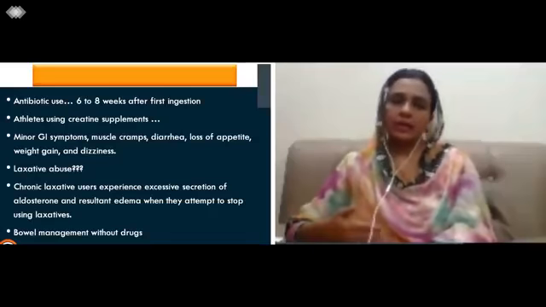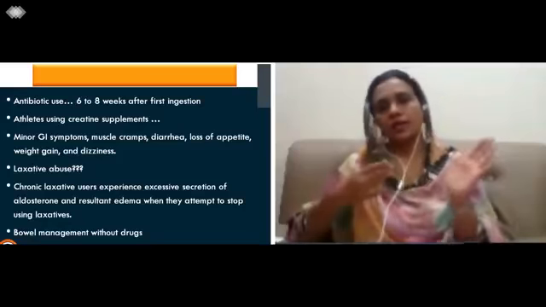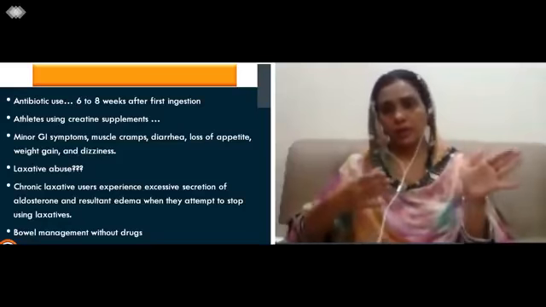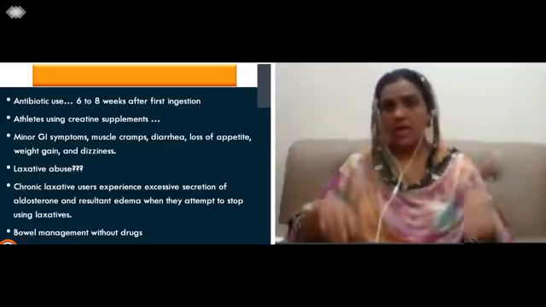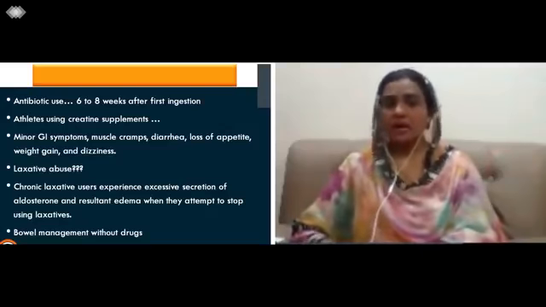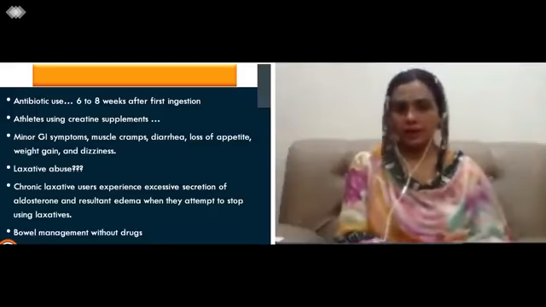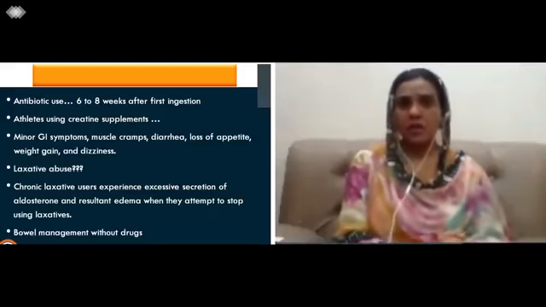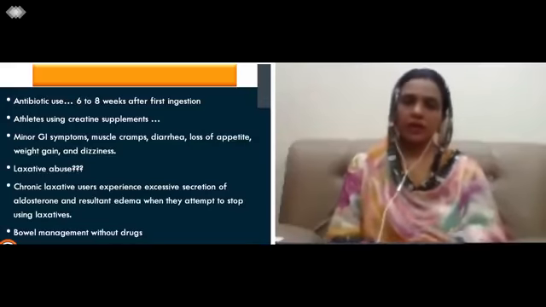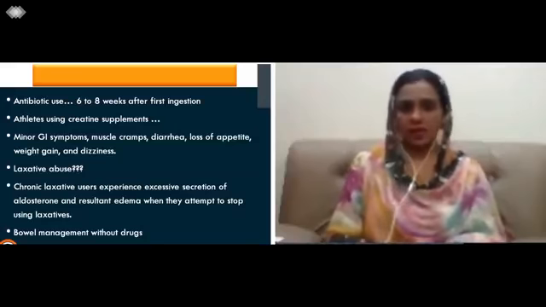So not only recent antibiotic use, sometimes even 6 to 8 weeks prior, if the patient has used antibiotics in the history, then the patient may develop symptoms like arthritis, which can be the concern of a physical therapist. It can develop 6 to 8 weeks after the duration of antibiotics or after the use of antibiotics. So there you need to be very cautious, take a history very keenly, and ask the patient about the development of such symptoms.